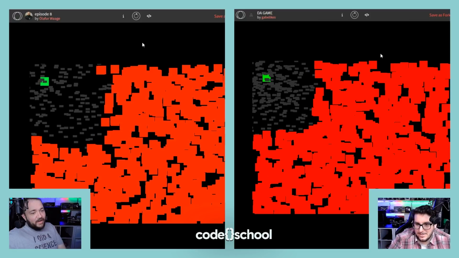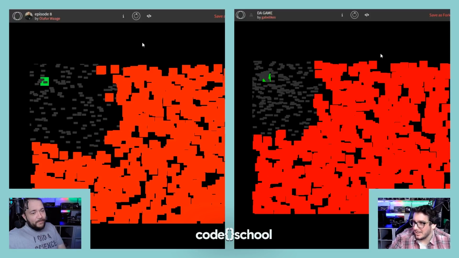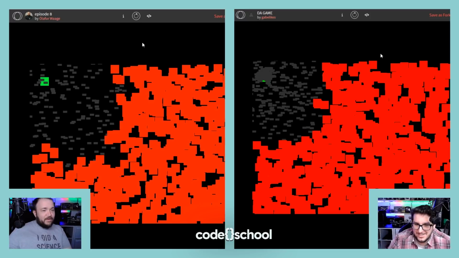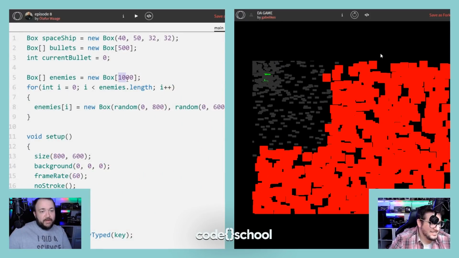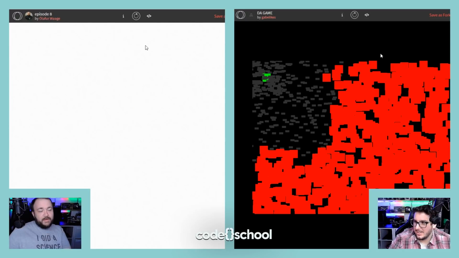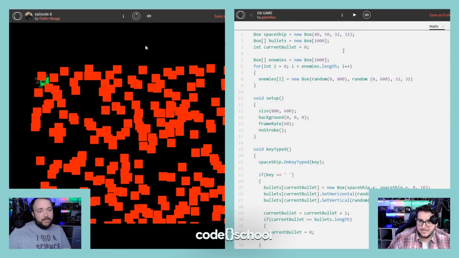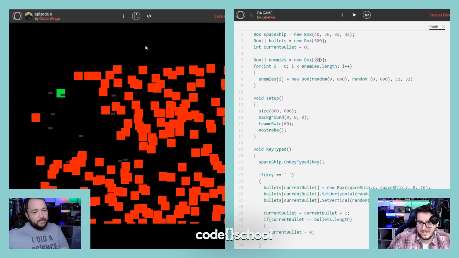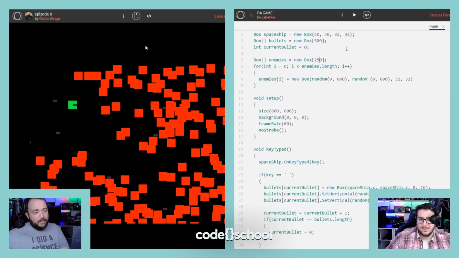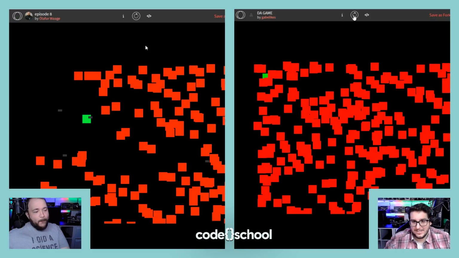And some of the bullets are kind of traveling through. I'll start shooting again. Keep a good spread of bullets here. I'm going to go down to 500 and let's say 250 enemies. There we go. It's a little nicer. Let's go. Oh god, 2,500. It still lags a bit, but it's fine.